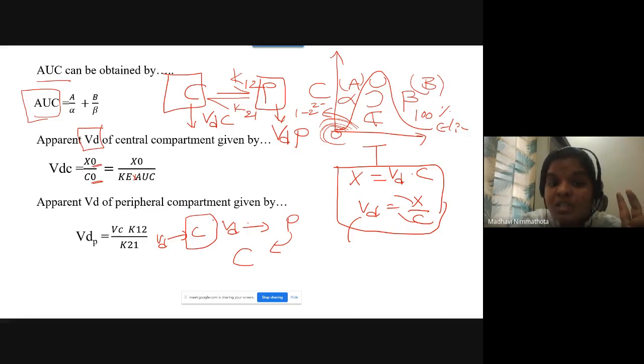And for calculating this, the central is the major compartment for doing all possible physiological phenomena. For calculating the central compartment volume of distribution, we can take initial plasma concentration, initial amount of the drug, along with this AUC. For calculating VD for P, we are only taking into consideration VC, volume of central compartment, and the rate constants which travel reversibly from compartment one to two and two to one. So that's why the reactions came like this.